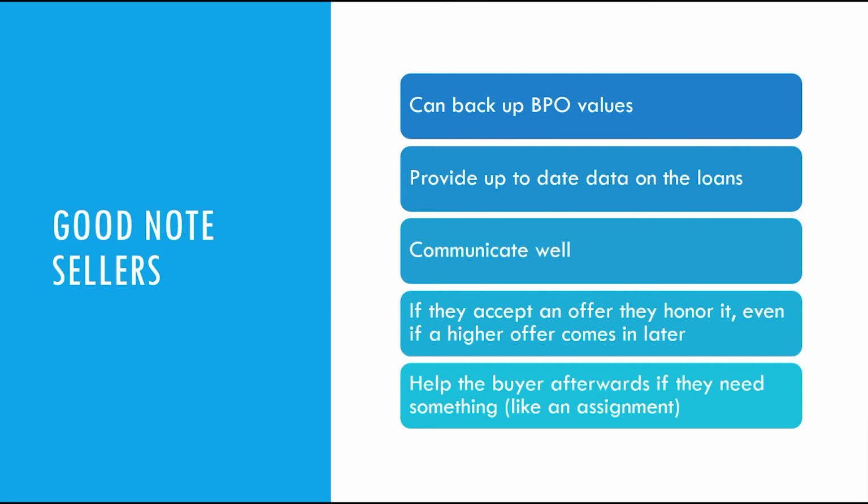You send it out. Maybe you get some offers, and then maybe a seller backs out, so you put it back out on the market, and now a few weeks have gone by, and then you got to go back to the loan servicer's portal and update anything because maybe a payment's come in by then or something's changed. And from the seller perspective, it's kind of a pain in the butt to keep up with some of that. But I do see a lot of tapes where the data is like a couple months old.